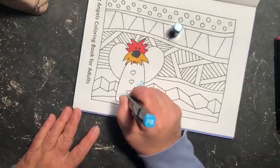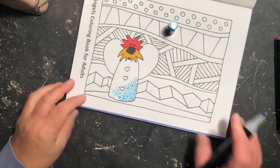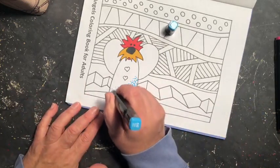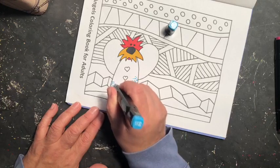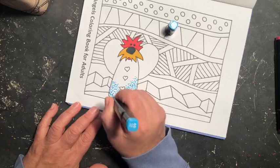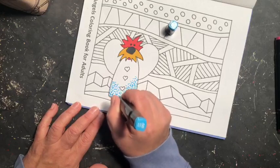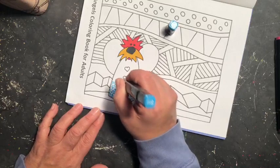So we've got a lot of people here today with us this morning that are dot maniacs, dot fanatics. Lynn Miller colors a lot with dots. I don't know if Kimberly Rumier is here with us this morning, but she really does a lot with dots. Alice, do you use dots a lot? I know you're into texture. You're all about texture, but not really dots. Have I missed anything with the dots?